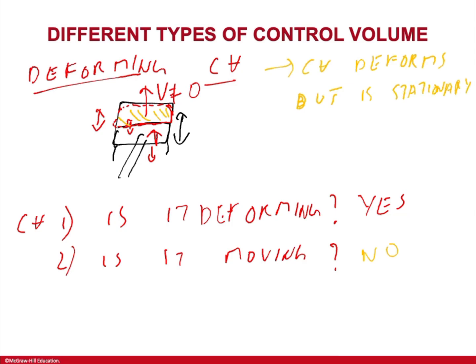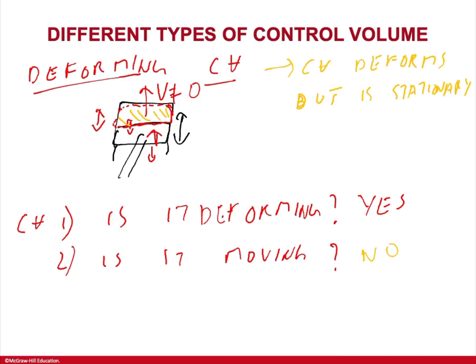Right, so these are the main 3 types of control volumes that you need to get better at identifying, which will be required for subsequent sections that you'll be doing. So make sure you get a good grasp of this, otherwise the next 3 or 4 chapters you'll have some trouble with it, because you'll need to identify what type of control volume you're dealing with for different problems that you'll be asked in exams and homeworks.